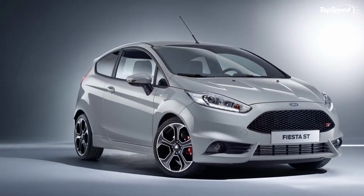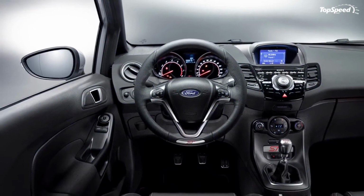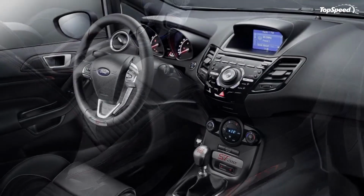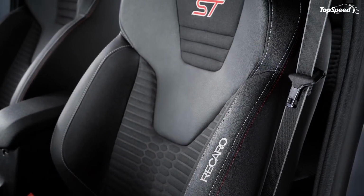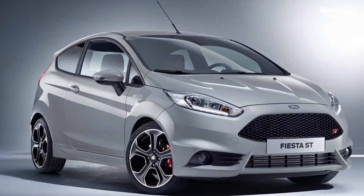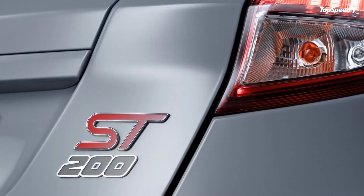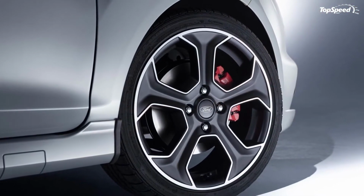Competition. Volkswagen Polo GTI. One of the more dominant vehicles in the Supermini segment is the Volkswagen Polo GTI. The Polo has gone through 4 generational changes since its debut in 1975 and, in 2014, Volkswagen gave the 5th-gen model a much-needed facelift. Since the Polo is basically a smaller and cheaper version of the Volkswagen Golf, it should come as no surprise that the Polo GTI shares the same GTI design cues and qualities as its bigger brother.